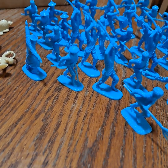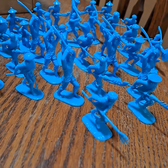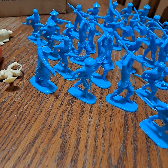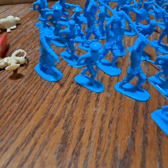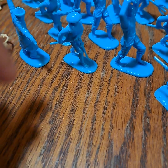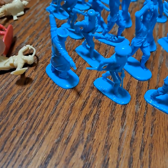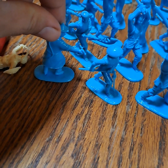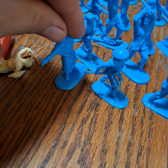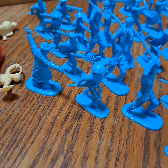Alright, so the first group I got isolated out is this group of 31 blues. These are all from the Chinese Boxer series, all light blue Chinese boxers. Two of them have broken weapons. This guy's got a broken pole machete or whatever, spear, pike, I'm not sure what that is. And this guy has a broken off sword. I think we can fix this guy's weapon. I'm not so sure about this, though. Not sure if that's fixable because I don't see the broken off piece anywhere in here.